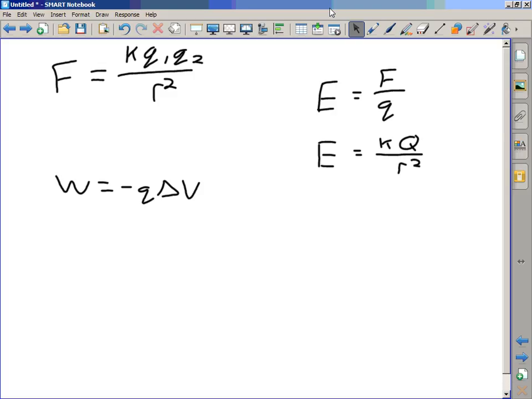Remember that the work is the same thing as the change in kinetic energy. And so over here, with the W, you can go to change in kinetic energy, which becomes 1/2 mv final squared minus 1/2 mv initial squared, and the initial velocity is almost always 0. It cancels out, so it can be 1/2 mv final squared equals your negative Q delta V. You have problems like that in physics.